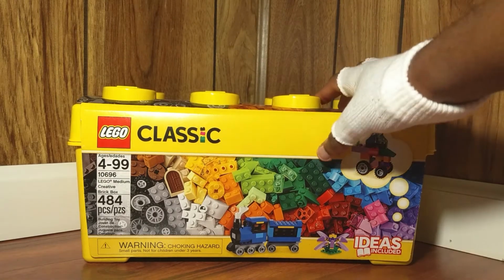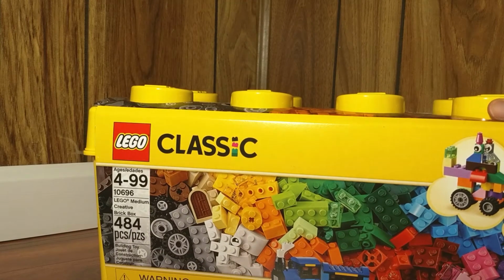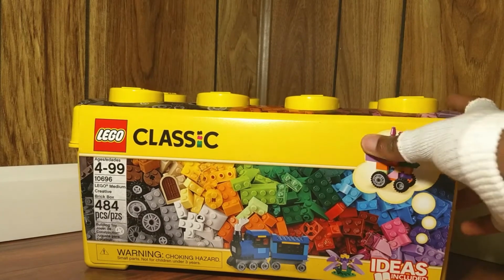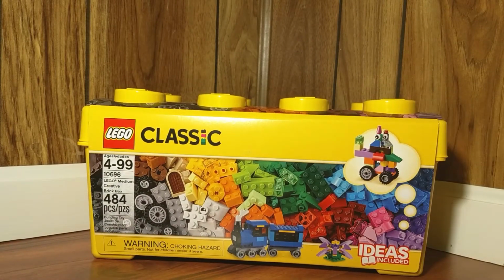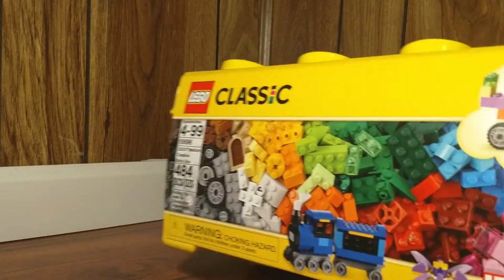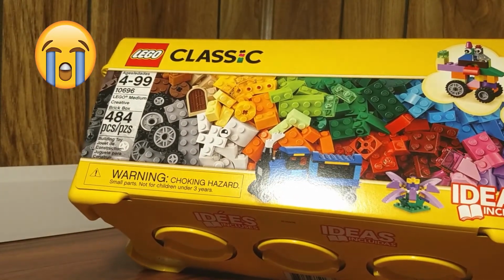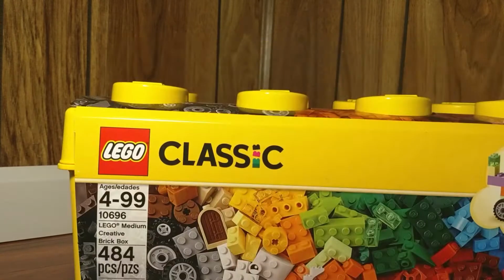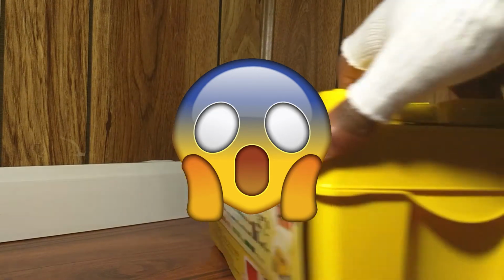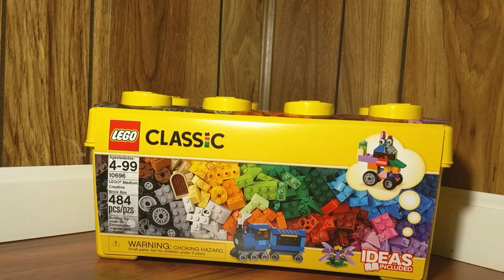And in today's episode, we have this giant, massive, humongous box, or should I say container of building blocks to review. I mean, look at the size of this. Holy moly! Alright, you guys, as you can see, this thing is pretty big. I don't even know how to explain this, because this is ridiculously big. But yeah, man, so it's a set, right?